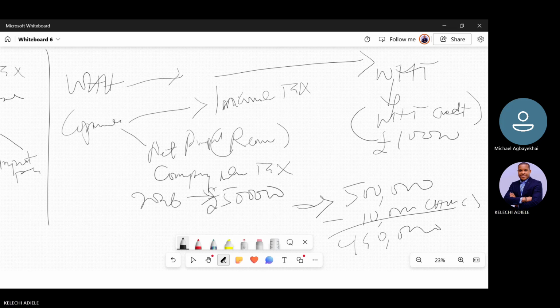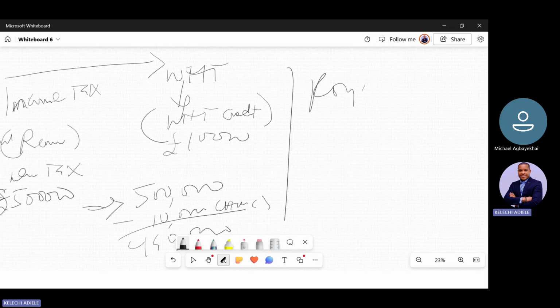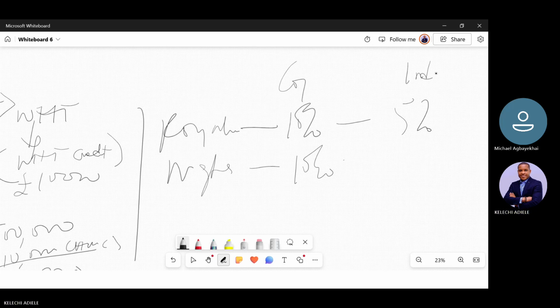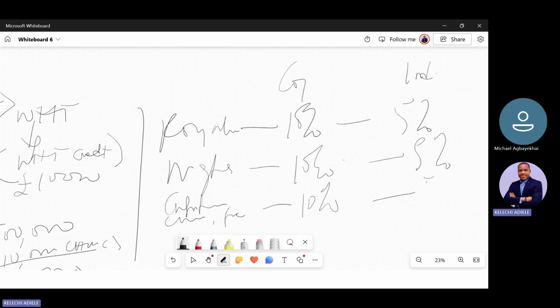For example, in Nigeria, if you're doing any business that has royalties, for companies, you're expected to charge 10%. For individuals, I think it is 5%. For management fees, if you're procuring a service and there are management fees involved, withholding tax is 10% for companies, and of course 5% for individuals. For consultancy, commission fees and all of that, the withholding tax you're expected to deduct is 10% and 5%.